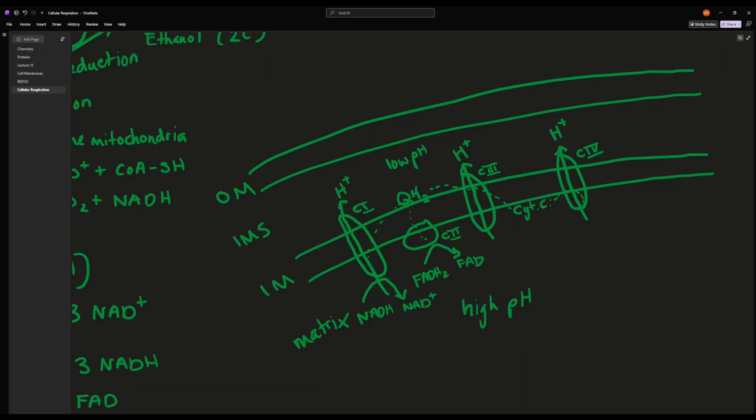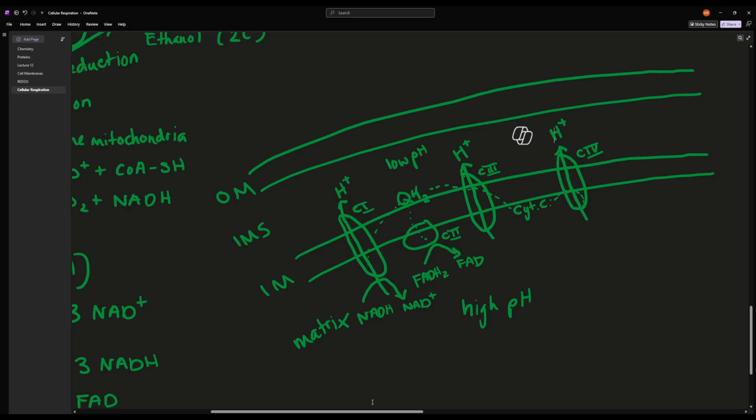And if cytochrome C stays reduced, it can't then oxidize complex 3. And if complex 3 can't be oxidized, it's going to stay reduced. If it stays reduced, it can't oxidize QH2. And if QH2 can't become oxidized, it can't oxidize complex 1 and complex 2, which means these two can't oxidize NADH and FADH2 respectively. And so then we're right back at our issue, right? We've pumped a little bit of protons across, but then this entire ETC comes to a grinding halt because we have no place to dump these electrons. In fermentation, we solved it by dumping them onto pyruvate. We no longer have that pyruvate, right?